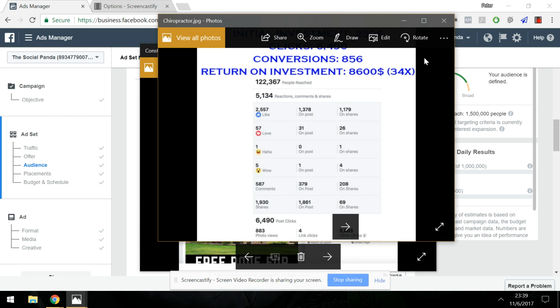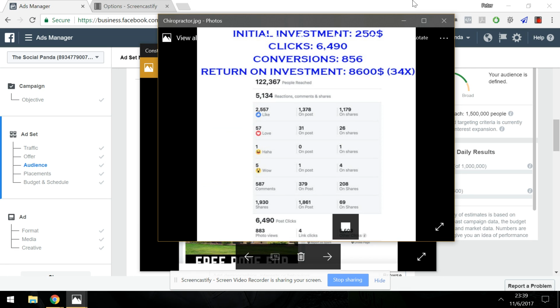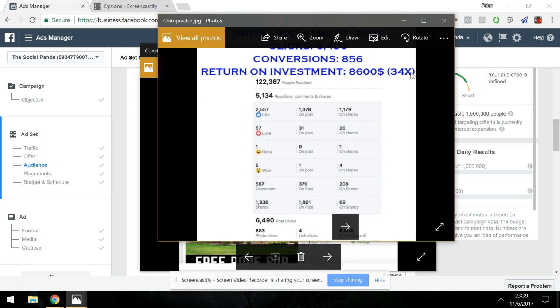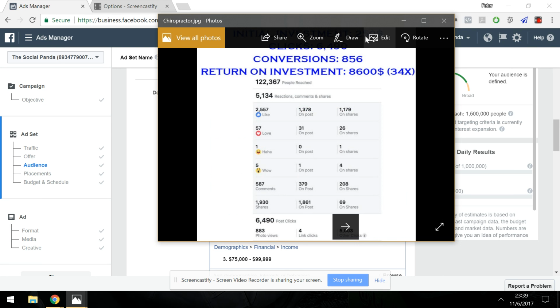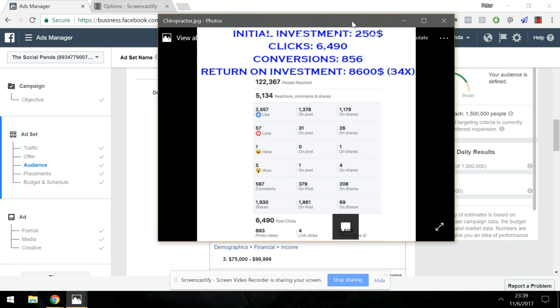The next thing we have here is an actual chiropractor that was able to generate a 34 times return on their investment. This is what we did here in the ads manager. It was an introductory offer, and the initial investment was $250.